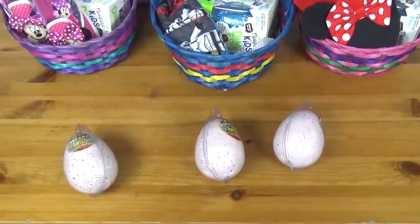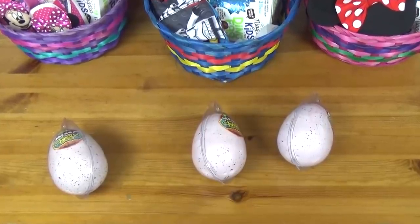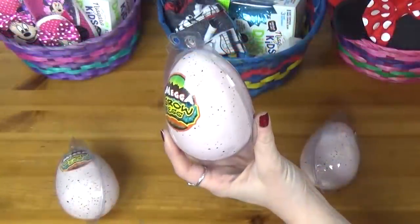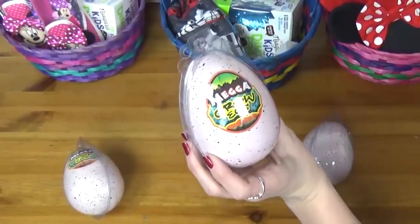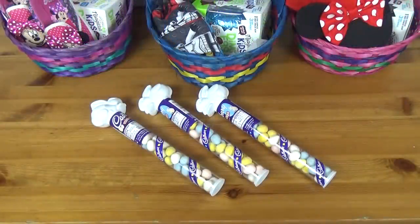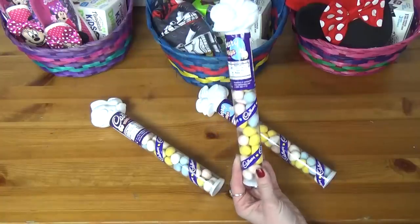Next, I have a toy that is not Disney-themed, but I know the kids are gonna be excited to see these. These are Mega Grow eggs. Inside each of these eggs, the kids are going to find a dinosaur toy. But to be able to open it, they're going to have to put the egg in water and wait a while.